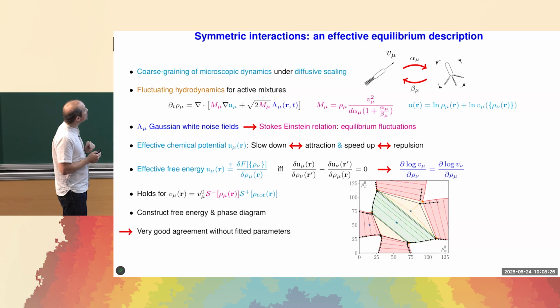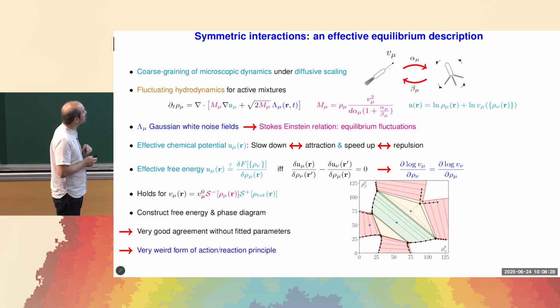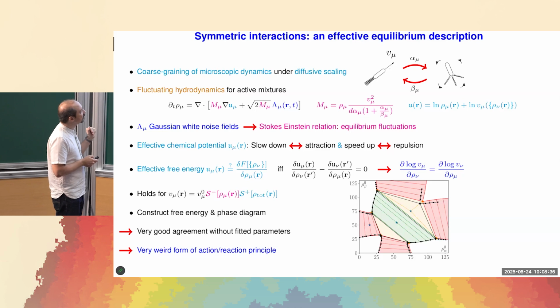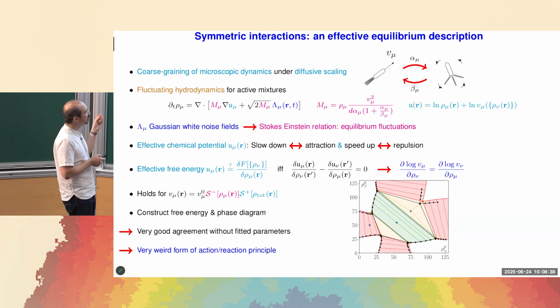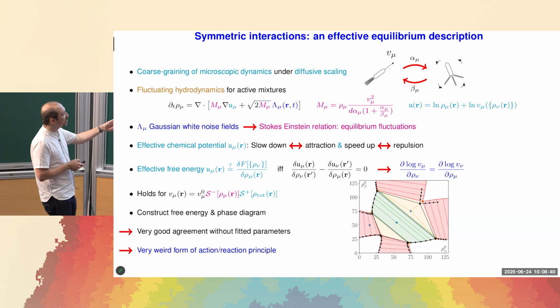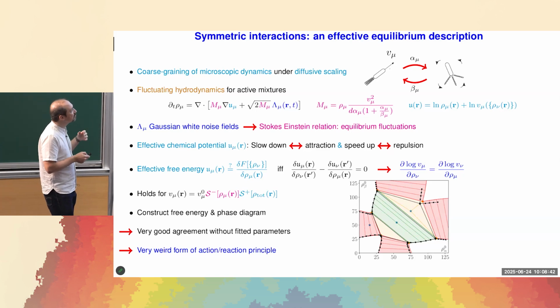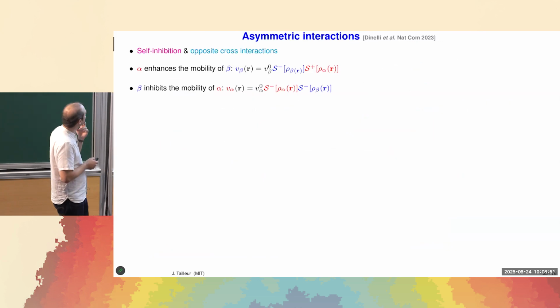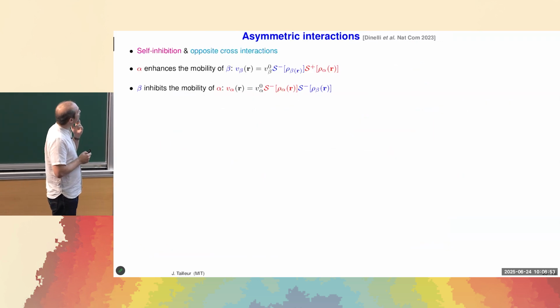And so you can decide not to look at symmetric interactions. You can look at asymmetric interactions. Yes, one thing I wanted to mention is that if I had an equilibrium model with pairwise forces, this condition would be action-reaction. I would need that Fij is minus Fji. And so you can look at this as a generalization of the action-reaction principle in quorum sensing mixtures. And it's weird. Anyway, the other thing I can look at is asymmetric interactions.